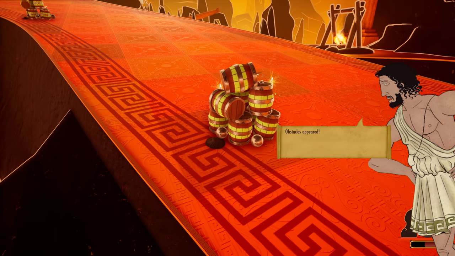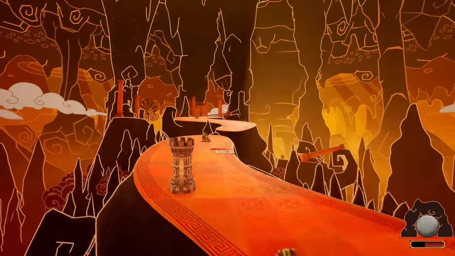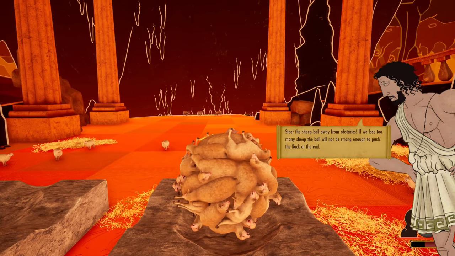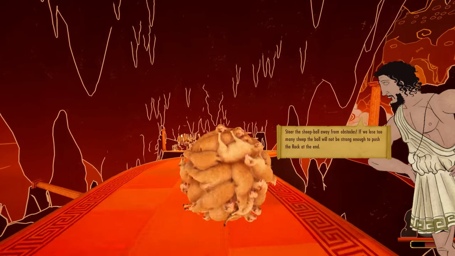Uh-oh. Obstacles appeared! Yep, this is definitely a tutorial. Slowly introducing new stuff like those explosives there. Steer the sheep ball away from obstacles. If we lose too many sheep, the ball will not be strong enough to push the rock at the end.